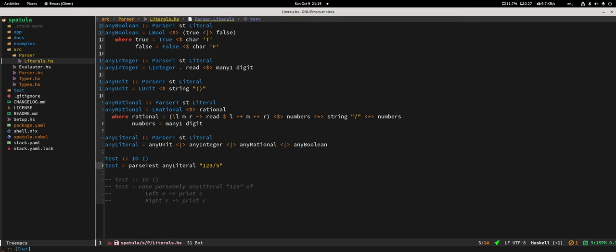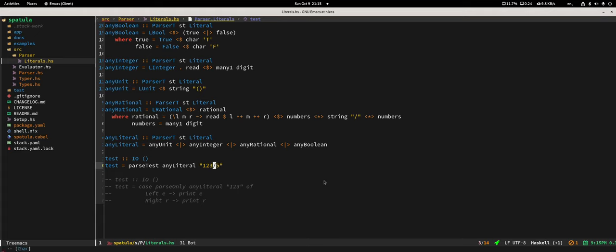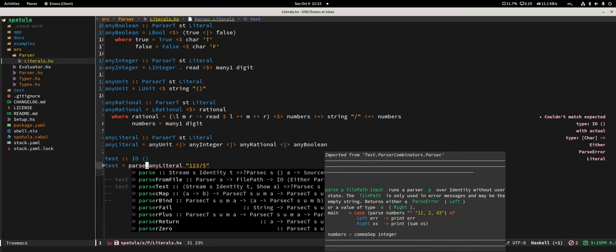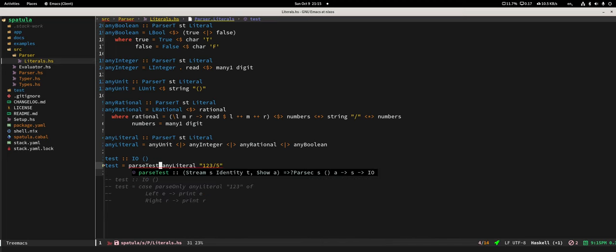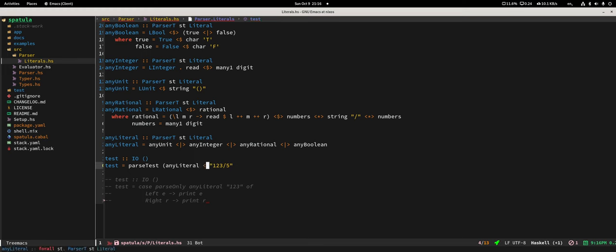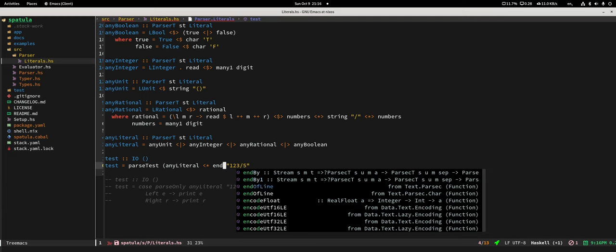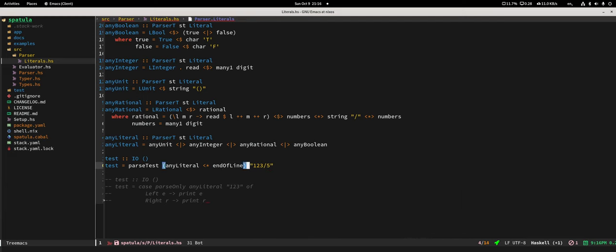Oh, I see. Yeah, what you want is end of line there, I guess, to test if the thing would work. Okay, not that you want, bro. Do we have parse only in this library? What do you mean? Yeah, because parse only already assumes that you want to finish. You don't have to add end of line or stuff like that. I think you saw this parse only in the Attoparsec one. That's a weird name, parse only.